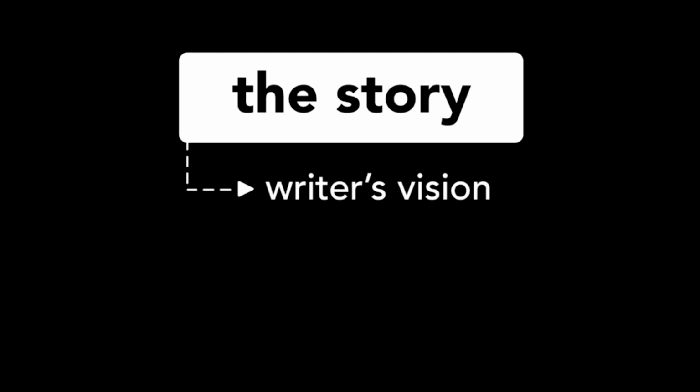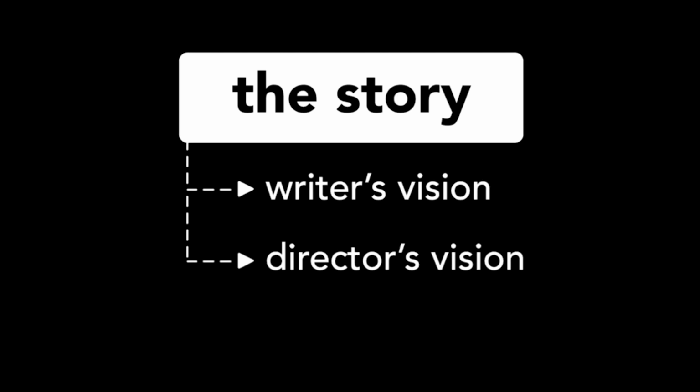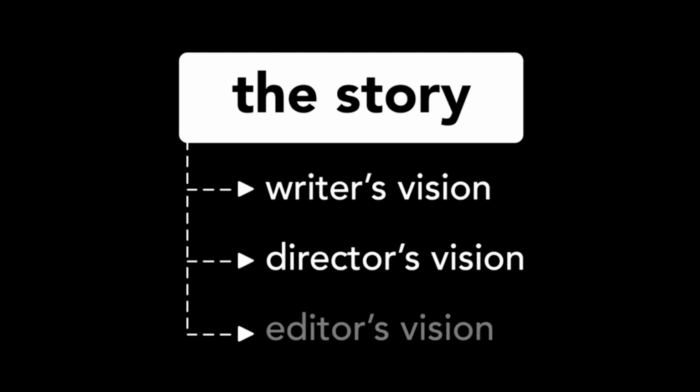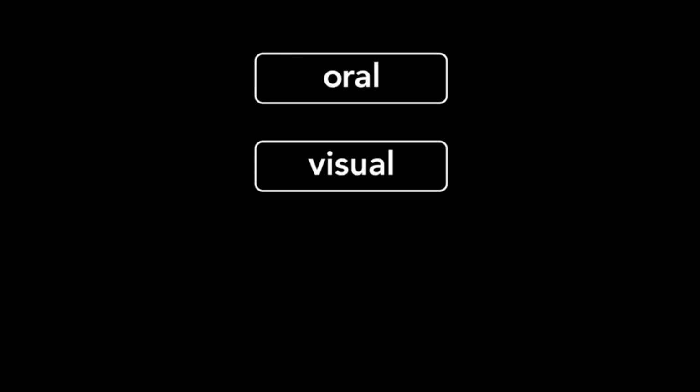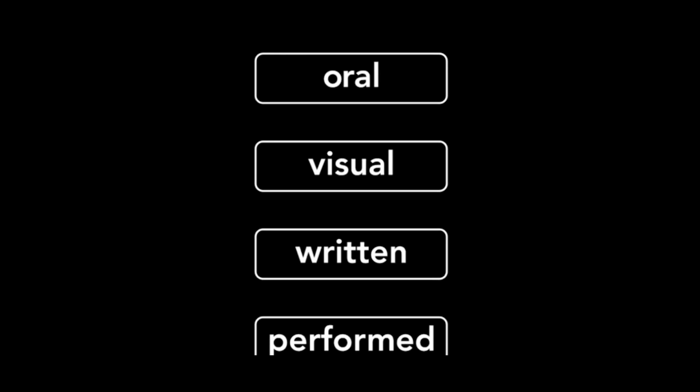It's a process with a number of important visions. There's the writer's vision, there's the vision of the director and the production team, and there's the editor's vision that materializes in post-production. Each of these creative team members takes the vision of others and uses them to shape their own approach and ultimate vision. Now granted, if you're talking about documentary or other unscripted material, the process is a bit different, but we'll be talking about that too.